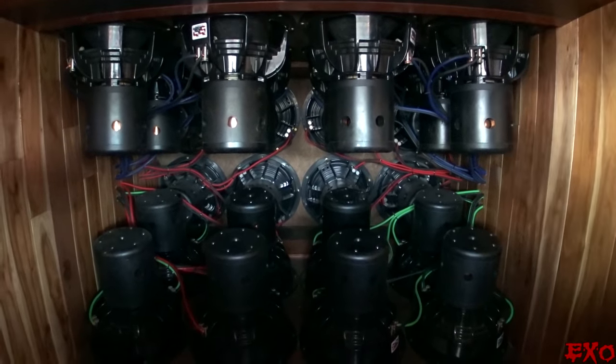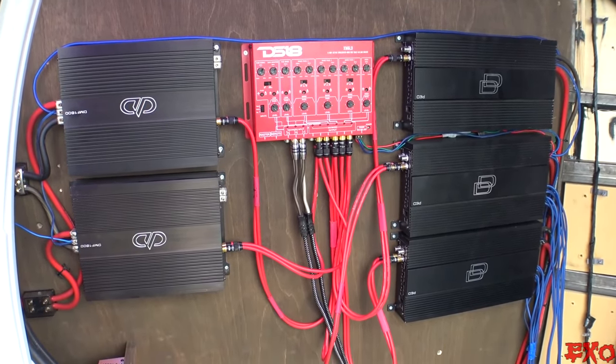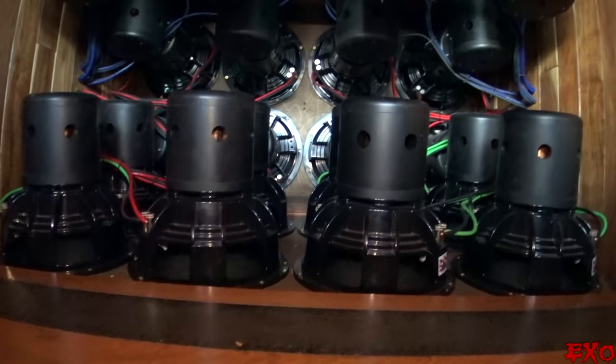I think insanity may just be an understatement with this build, guys. Holy crap, 100,000 watts just on the subs. That's 12 7,500 watt amps just on bass, let alone all of the power he has tied into his vocals. But damn, this build is truly a world-class bass machine, especially because it's designed to play music. You saw me basically withstand the whole demo, all smiles over here, peeking up into the upper 140s, still above 160 decibels all day.